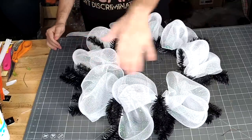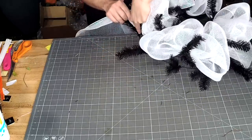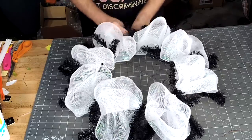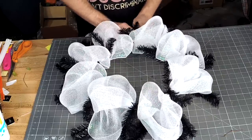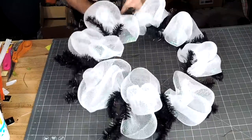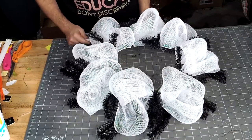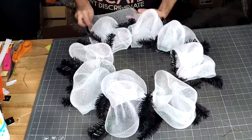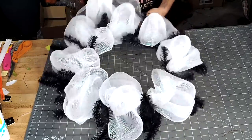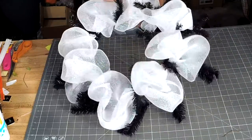All right, so we went all the way around the top. Y'all, we're gonna go straight down to the bottom of the frame and keep going around. All right, y'all. 10-inch poofs around the bottom as well.